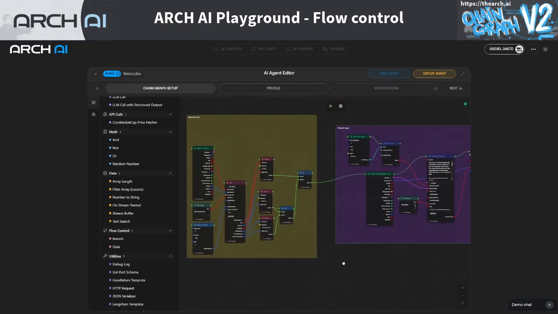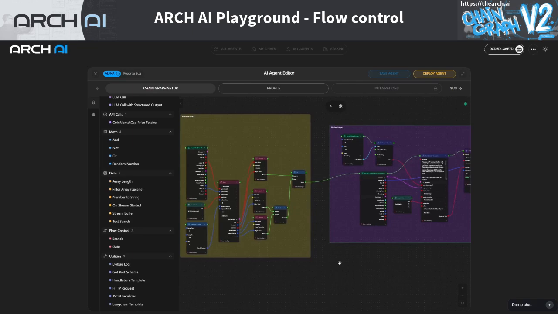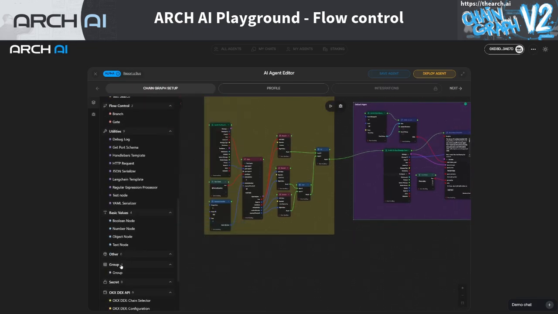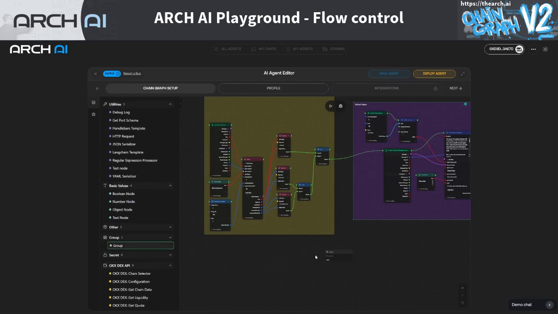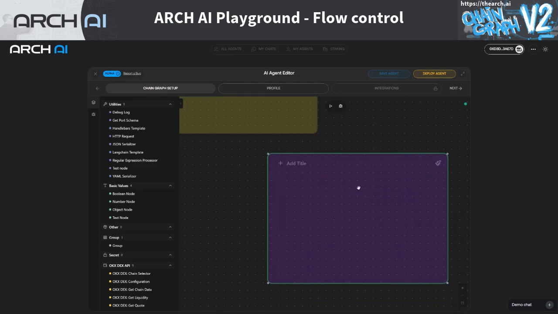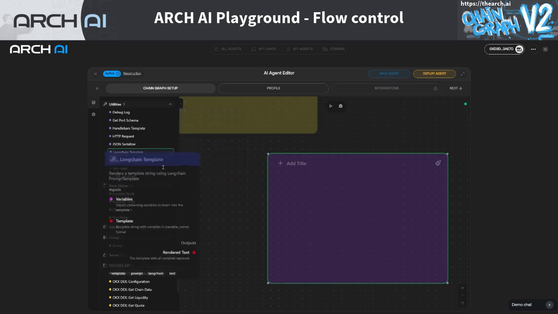But before we test this bot, I want to see some result values of the text I made in the chat. So I place another group. Make it bigger. I place a long chain template.